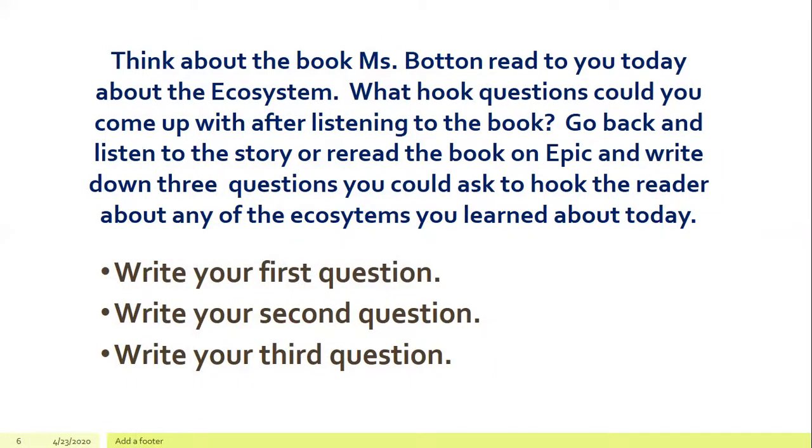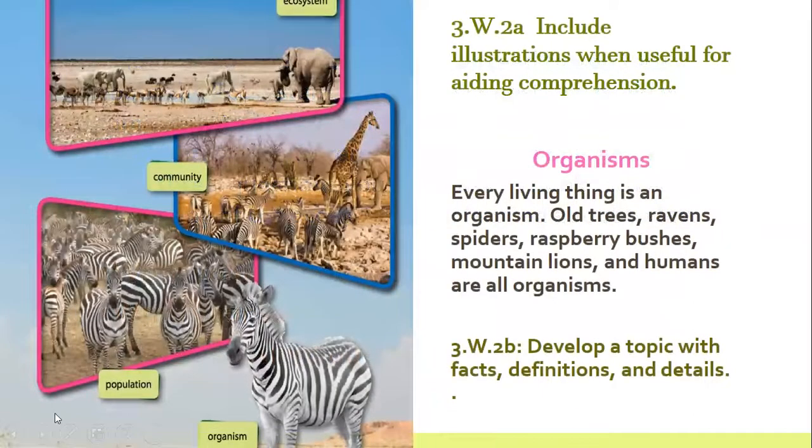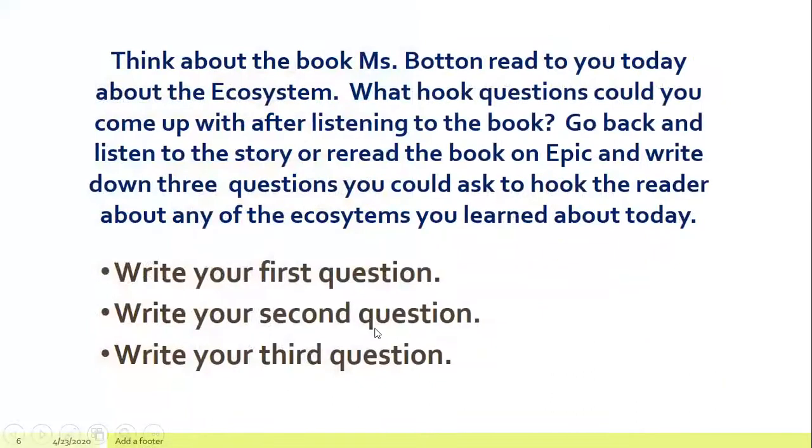Think about the book Ms. Batone read to you today about the ecosystem. What hook questions could you come up with after listening to the book? Go back and listen to the story or reread the book on Epic and write down 3 questions you could ask to hook the reader about any of the ecosystems you learned about today. So make sure that you're writing down what would be a hook question. Question 1, question 2, and question 3.